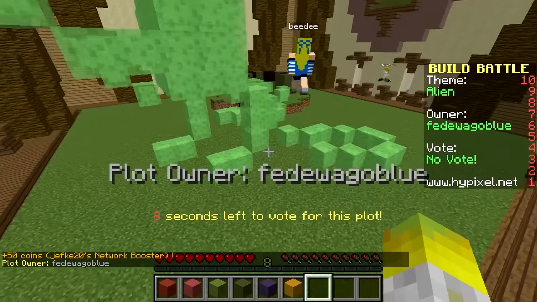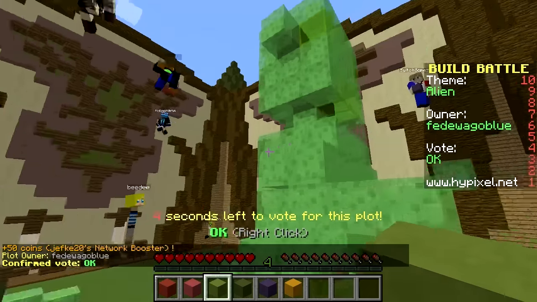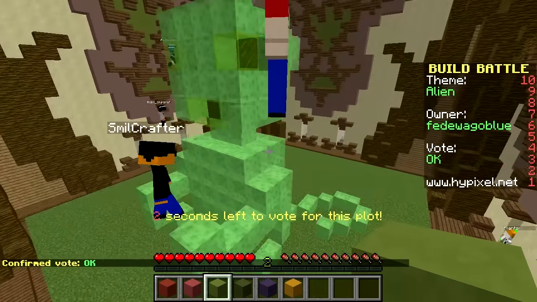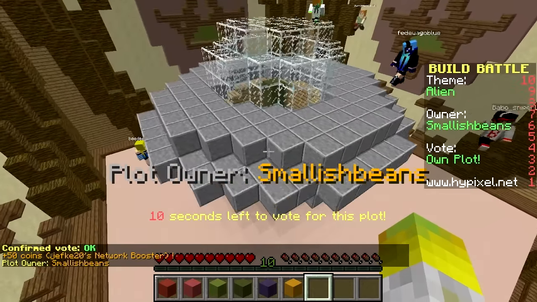It's pretty alien-like. It's got a really long, weird tail. I don't know what's going on there. Gonna give it an okay. It's very creepy looking. With alien, I guess we don't know what it looks like because it's an alien thing to us. Mine is pretty terrible.